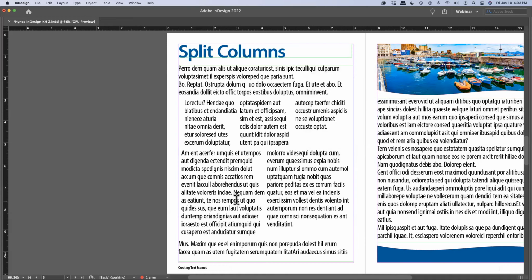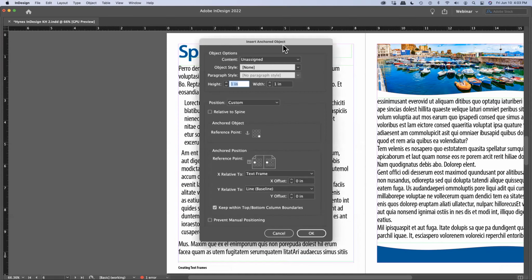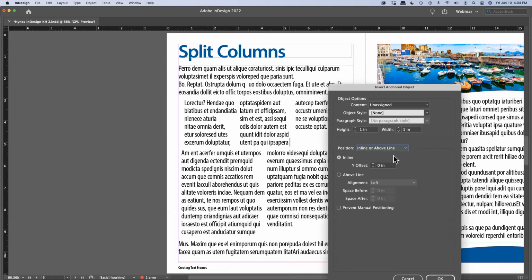Now, the best part of this, if you save a paragraph style, it can pick all of this up. So you can use quick apply to get your splits. And believe me, you can do a lot of unbelievable formatting. Inline graphics are the same thing now. So if you put in an anchored frame, a paragraph style or an object style can pick up that anchored object, which they call here insert. So if I pull up this, all of these can get picked up. And you see I have an object style that would pick that up. Now my position here needs to be inline or above the frame.